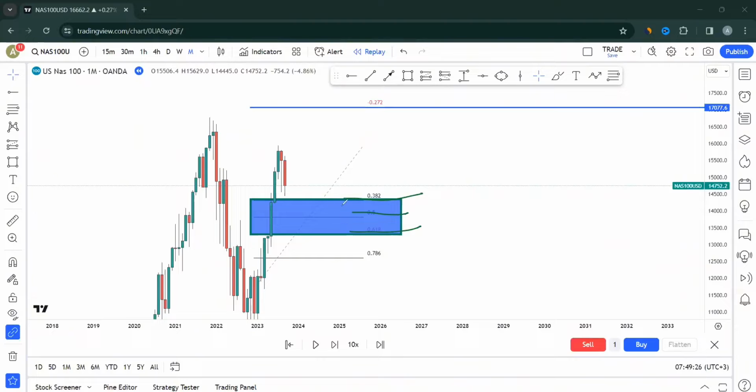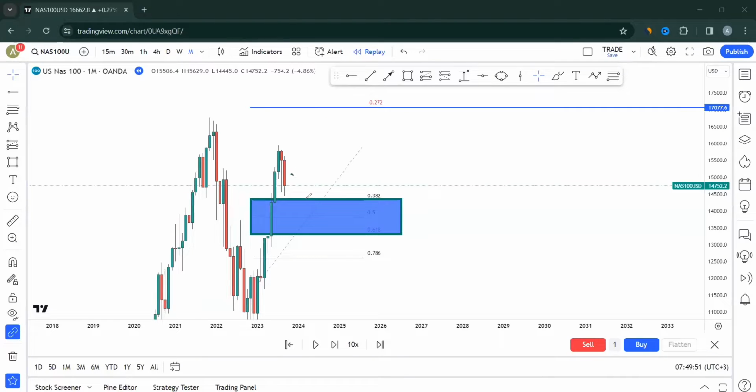So this is an area that is going to be of interest. Then this is going to be my target here, just slightly above. We all know Nasdaq is always an uptrend, so I expect it to make a new high, just slightly. It will go higher. I expect it to go about 18K. Of course, I'm not a market maker, but that's what I expect, right? So I know that my direction is sorted. I know it's supposed to come down and then it goes higher. So you know what you want to do in the market.